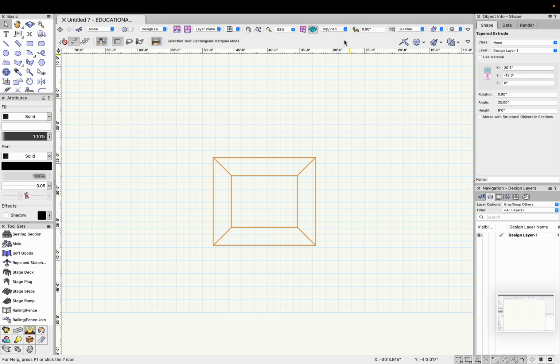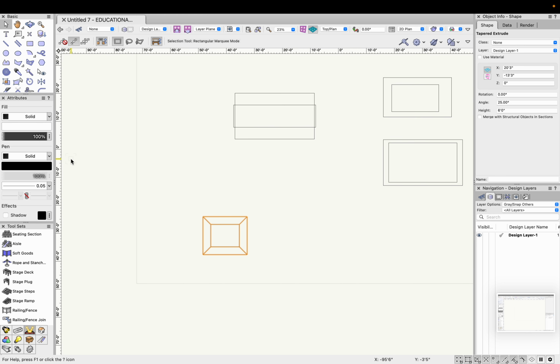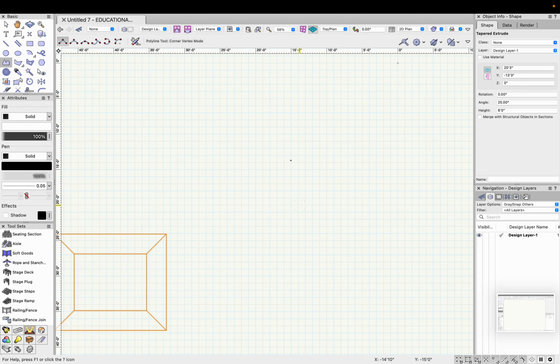All right, so this last one to me is the craziest and also one of the most fun and interesting. So I'm going to grab my polyline tool. I'm going to draw something pretty crazy. So bear with me for a second. I'm just going to make a weird shape.